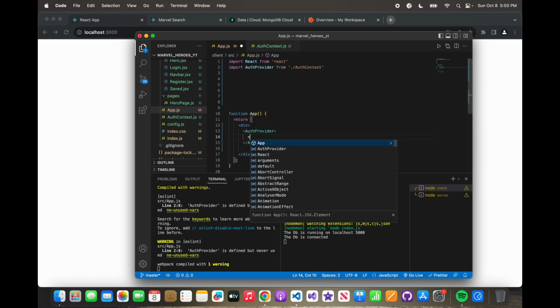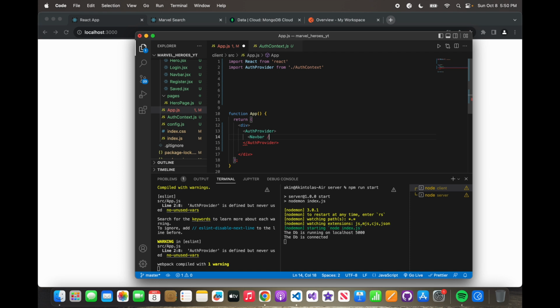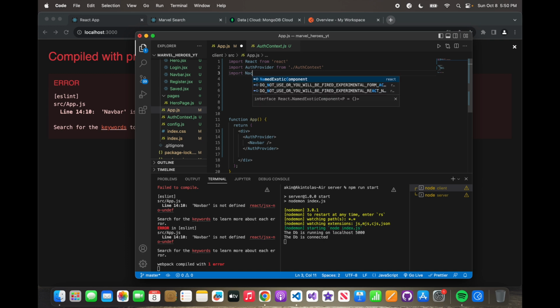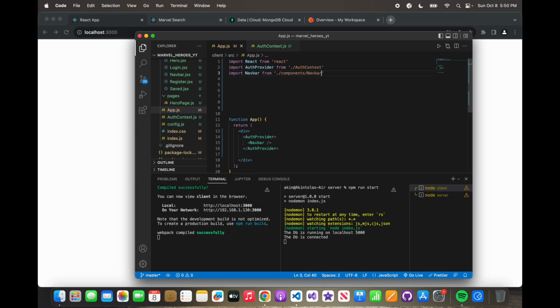So now what we can do is say Navbar. Navbar is not defined. I don't know why it's doing that. So import Navbar from components/Navbar.